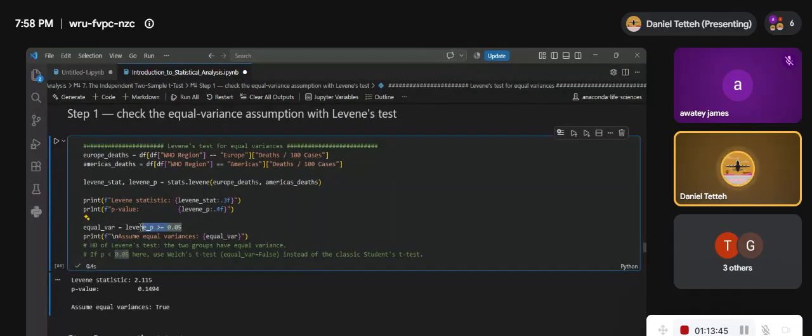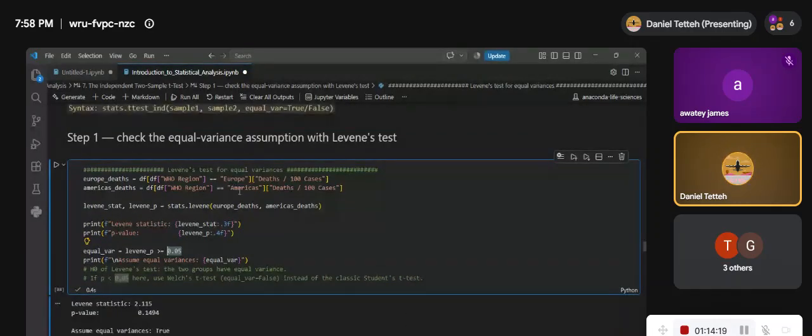So this is a condition. If the Levene p is greater than or equal to 0.05, it's going to give you a Boolean value, either true or false. If it is true, then it means that they have equal variance. If it is false, that is, if it is less than 0.05, then they do not have equal variance. Why is this particular testing appropriate?